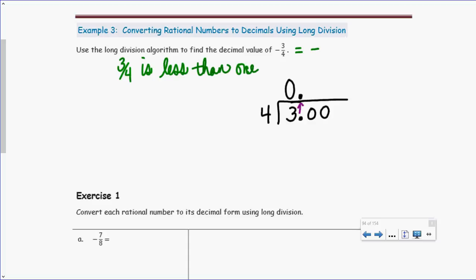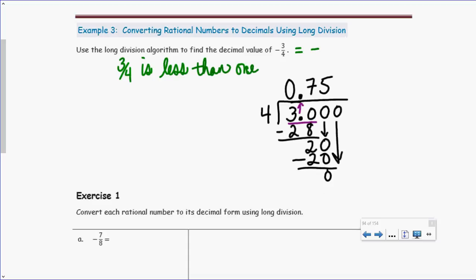Okay, now I'm kind of looking at 30. So how many times does 4 go into 30? It goes in 7 times because 4 times 8 would be too much. 4 times 7 is 28. And when I subtract, I get 2. And then I bring down the 0. Now how many times does 4 go into 20? I'm always happy when I see this because I know it works out nicely. That's going to tell me, phew, I'm done with the problem. It goes in 5 times. And since 20 minus 20 is 0, I don't need any more zeros.